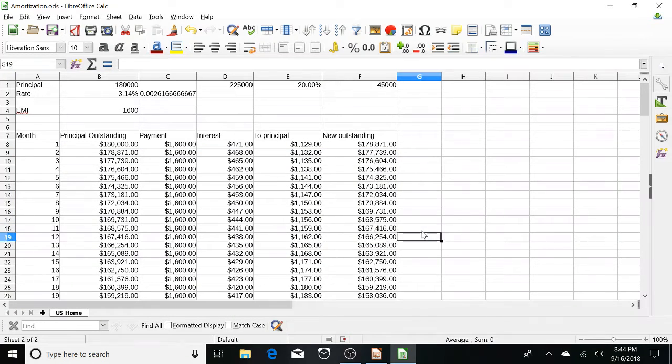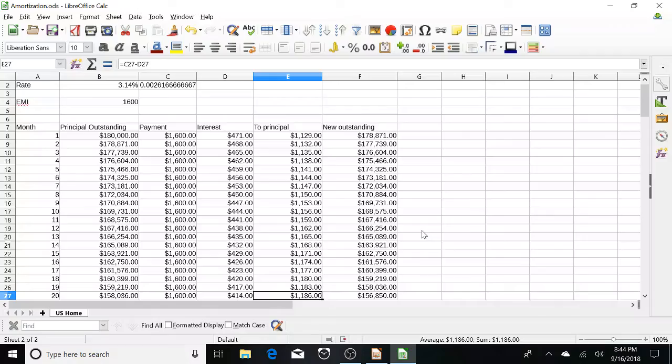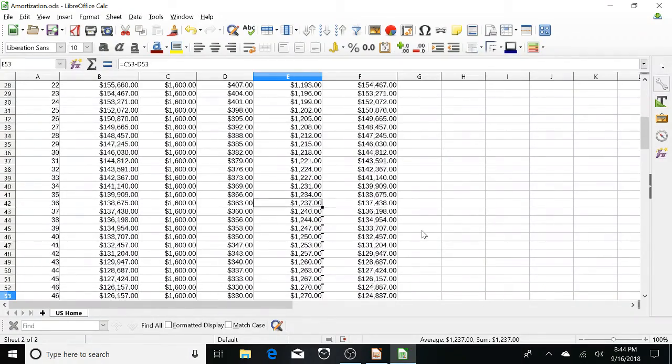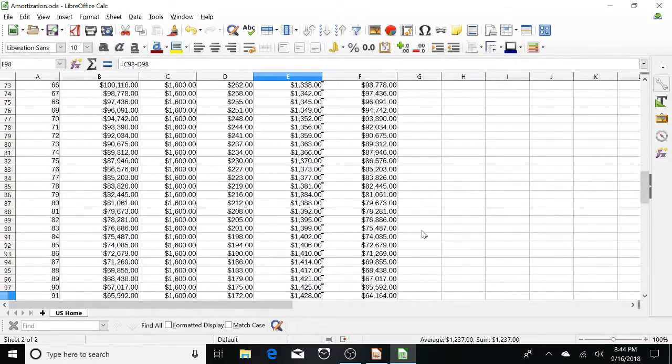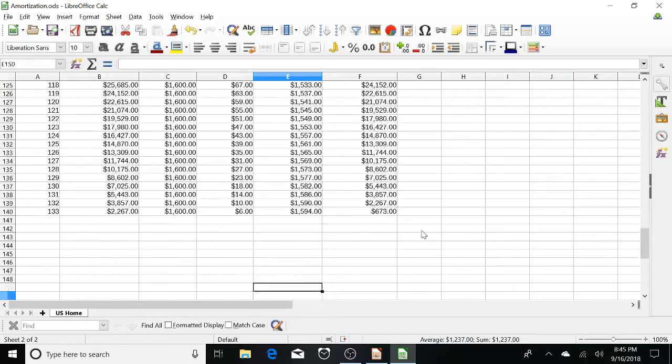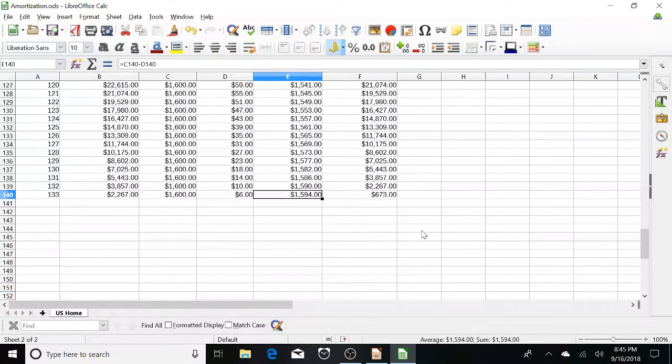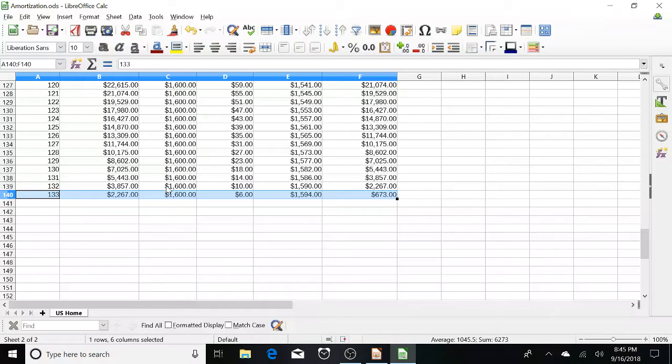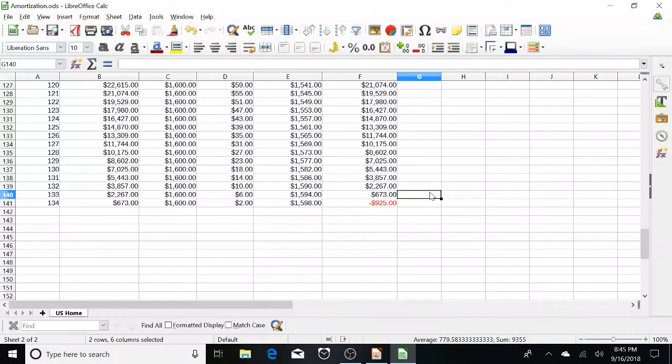All right, so you can take a look at, okay, if I have this amount of payments, how many months it's going to literally take me to pay it off, right? And you can keep dragging until this reaches zero, or nearly zero. So as you can see here, about 133 payments would be required, right? 133 months. Then it starts to go into a negative principal. So probably I'm going to stop with that.